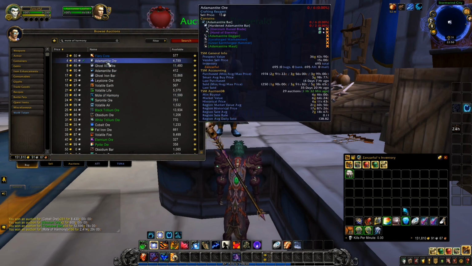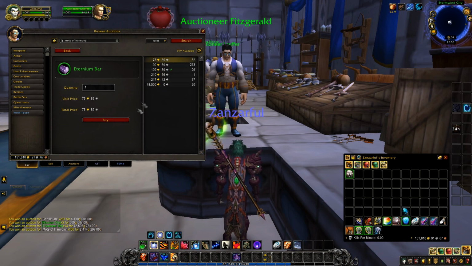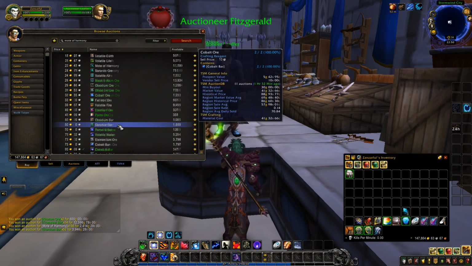What else? Attorney more, 40. This is on the lower side, I'm not gonna lie, but we can actually get them cheaper here. 75 each. Yeah, we're gonna get that.